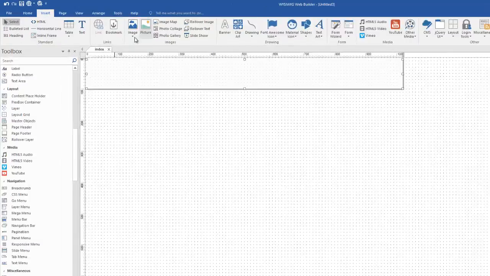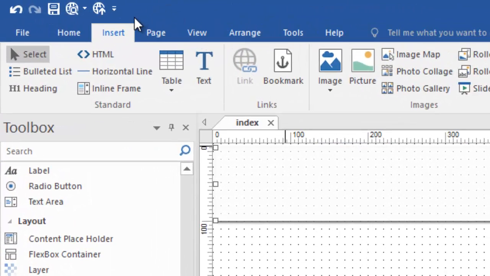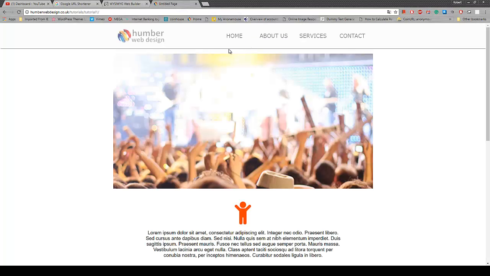And if we preview that, if you go up to the top left hand corner of WYSIWYG, you'll see there's a number of buttons there. There's the undo, redo, save, preview and publish buttons up the top there. So just click on the preview and you can see in your browser we've got a line going across the top of the screen there with a bit of a shadow attached to it. And the name of our web page is displayed in the tab along with the favorite icon, the favicon. So that's good. We've done that bit.